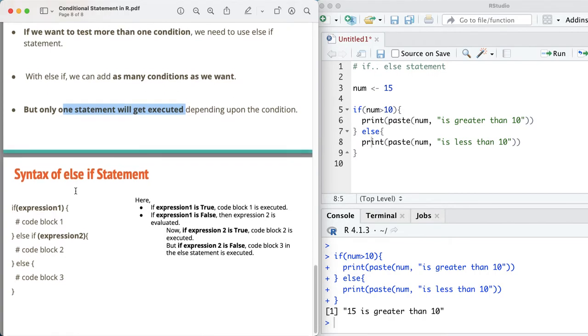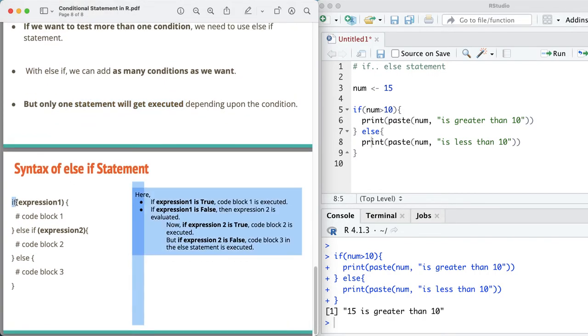We have the if keyword, after that parenthesis, and inside the parenthesis we have our expression 1, and if this is true then our code block 1 will be executed. But if expression 1 is false, then our system will move into this else if part.